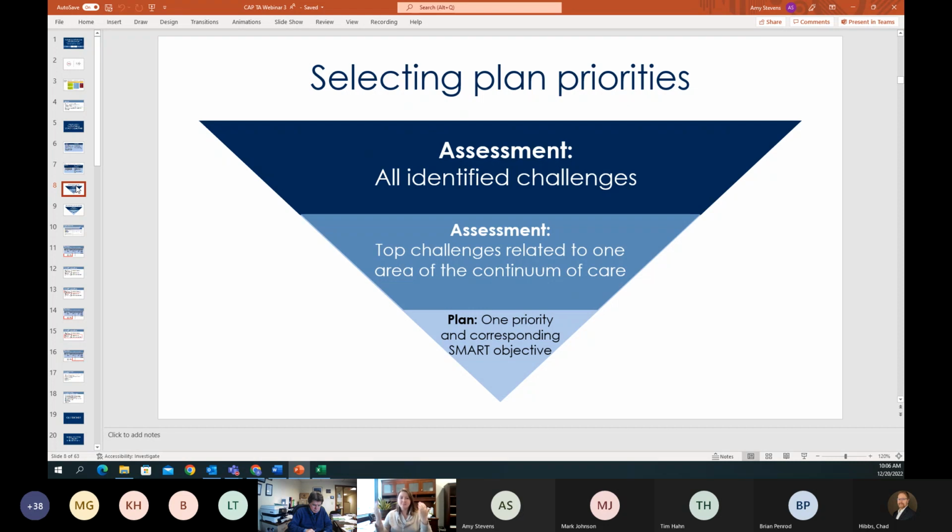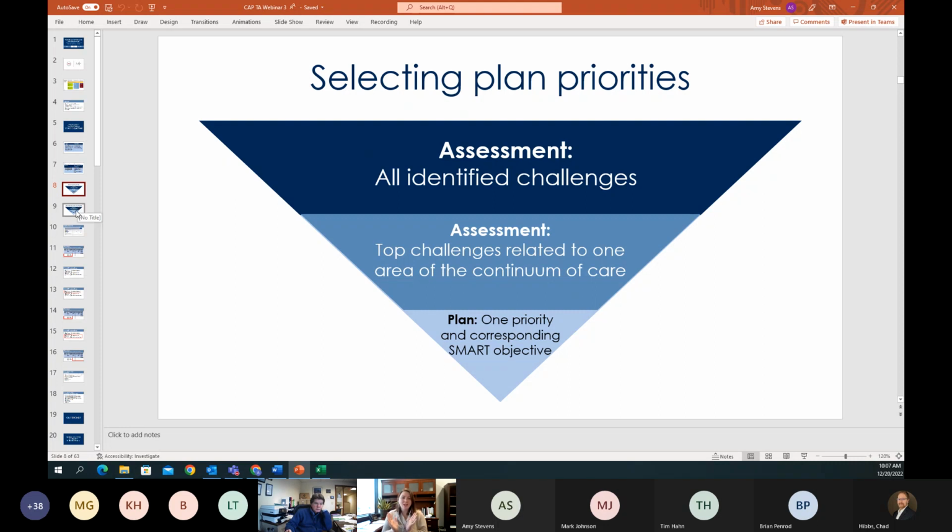That's your starting place. In that assessment, moving to that middle section of the triangle, we also noted the top challenges that your communities experience in mental health and addiction outcomes, in access to services, and in the social determinants of health. We want to be prioritizing those top challenges when we're thinking about our SMART objectives in the places that we want to drive progress.